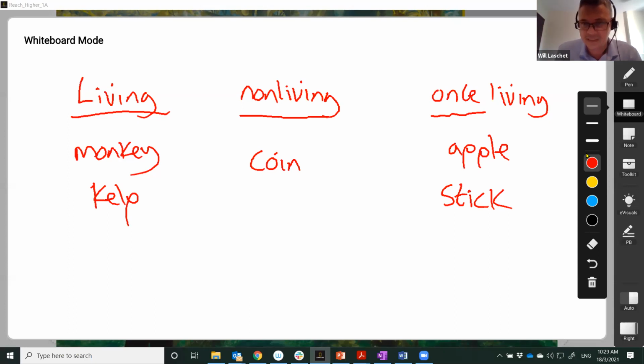Okay, so we've got a couple of answers here. Most people are saying once living, and I think tea bag, yeah, it's made out of two things. We've got the tea leaves and we've got the paper, right? And what do we make paper from? Okay, it's made from wood, right? And wood comes from trees. So in all respects, the tea and the paper that makes the bag were both used to be living. So a tea bag we're going to put here under once living. Okay, good.